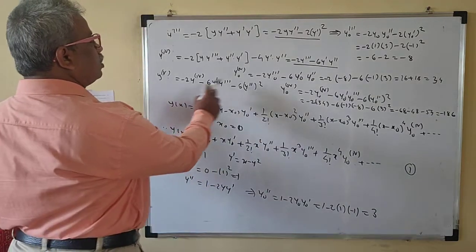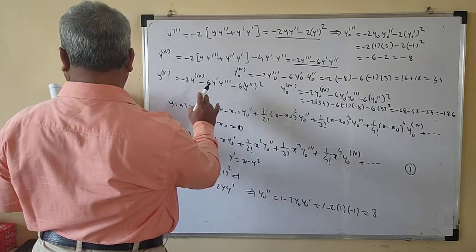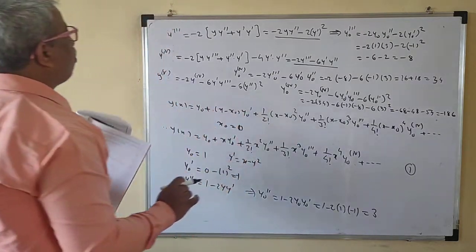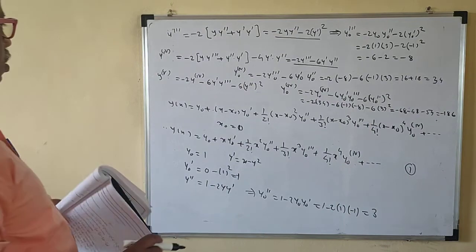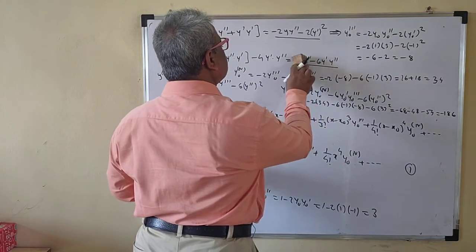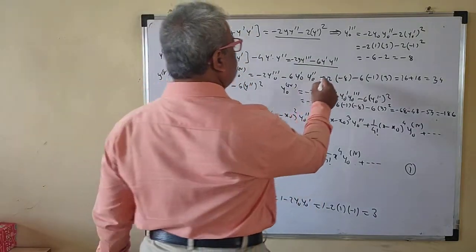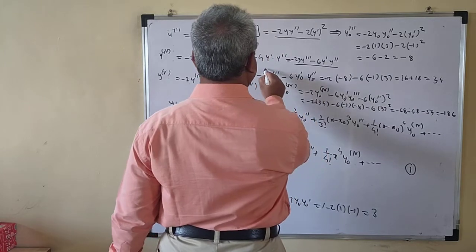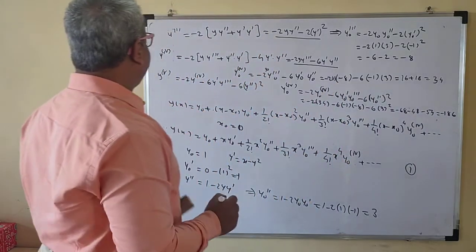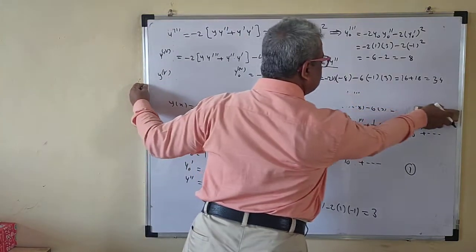We'll check the derivative. This is minus 2. Oh, here we missed y. Minus 2y. Okay. We missed y here. So there should be y naught now, so minus 2 y naught. Y naught is 1, so therefore it is not affected here. But y5 is wrong here. We will correct it.